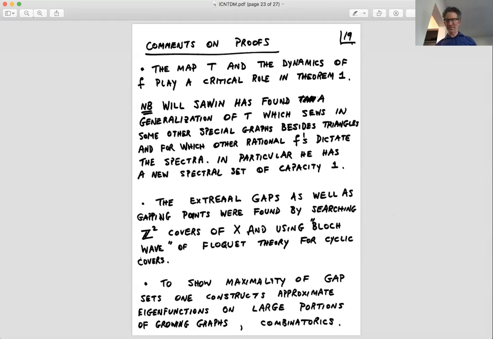Sorry, I have a question. Thanks. This is Mahesh Kakde. Peter, thanks for the nice talk. I have a question. At the end, you mentioned that these numbers that appear for gaps for Fullerenes are algebraic numbers. What sort of algebraic numbers are these? Do you know anything about the degree, for instance?